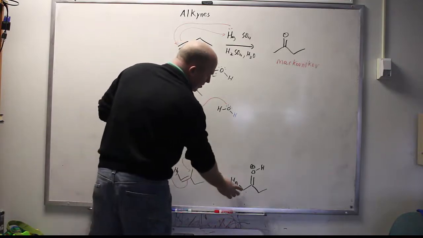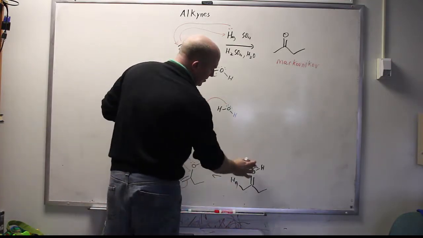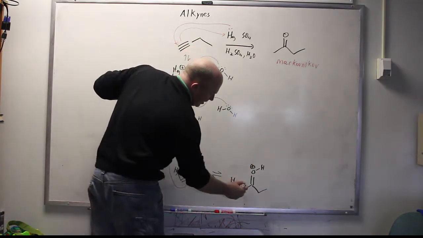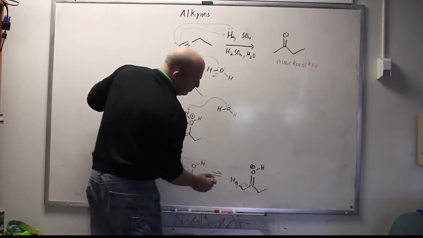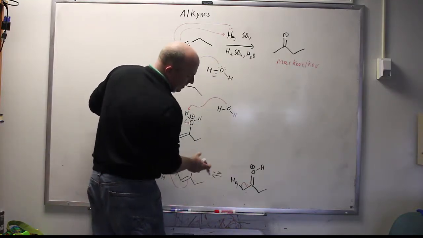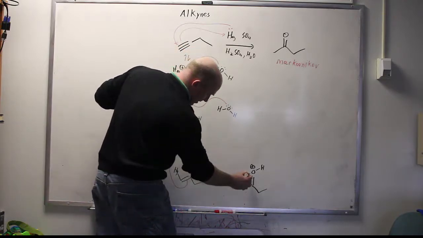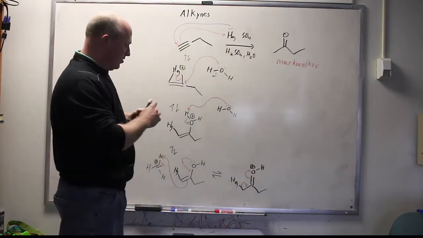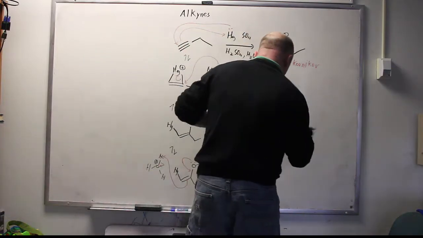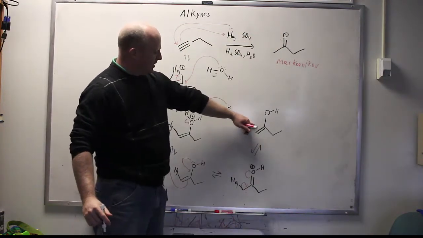But of course if you're looking at the structure and you see that this oxygen desperately would like to have some electron density then maybe the mercury simply provides that electron density. This shows the mercury leaving as the electrons that were bound between carbon and mercury now go to make a double bond and that kicks electrons up. And so where you end up now finally after all of this is that you have made a legitimate enol species.